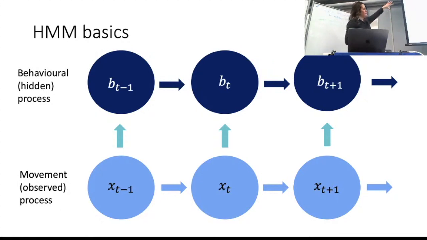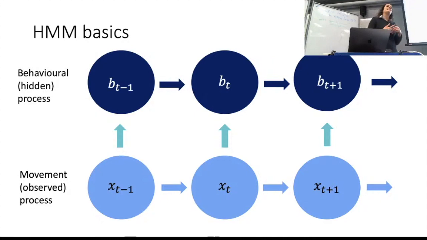But basically you have this behavioral process that's informing the way you're going to move. For each of those time periods, whether I'm traveling or in that grocery store, I'm going to be doing different things, whether I'm a gray seal or in my car, right? When I'm in that grocery store, I'm going to be moving a lot differently than when I'm driving to that grocery store, okay? That's how those movement processes evolve over time. So we have different sets of parameters to describe them based on the behavioral state that you are in. Does that make sense to everybody so far?